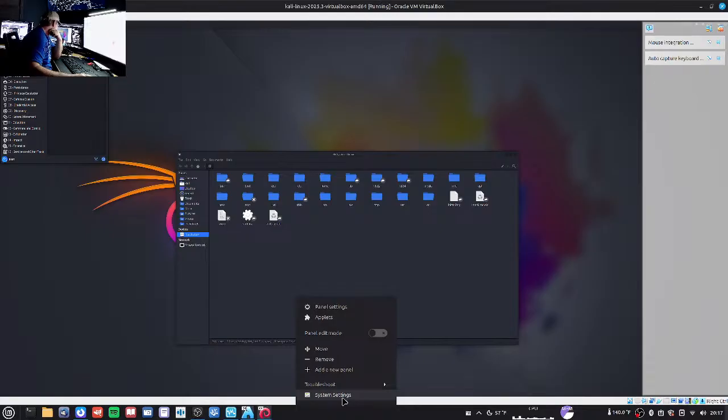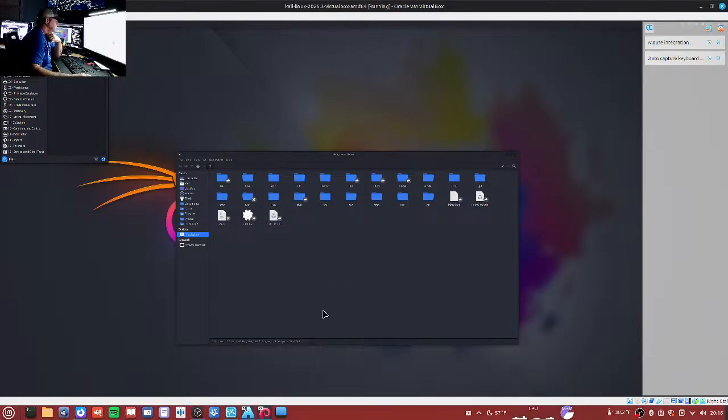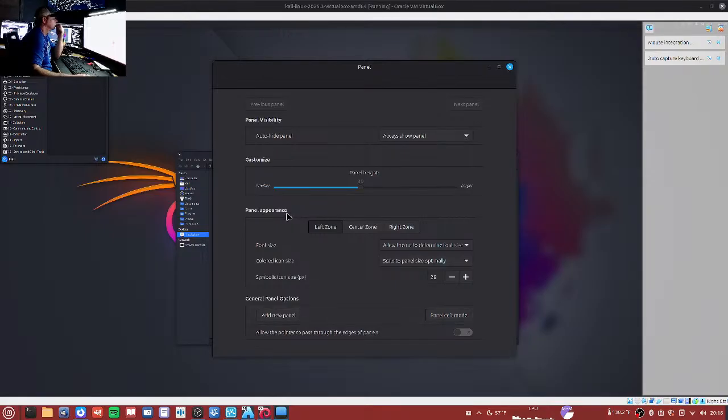There should be a desktop switcher applet. Panel settings. Applets.